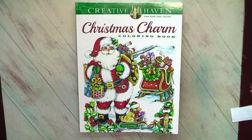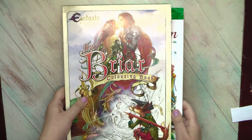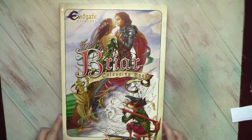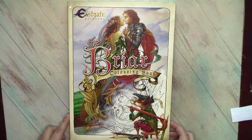In January I did a page in Braille, and I am crazy happy because I abandoned this book for such a long time, and it's definitely one of the most treasured books in my book collection. All pictures are gorgeous and I am not afraid to color here. It's simply that I probably didn't have enough time.